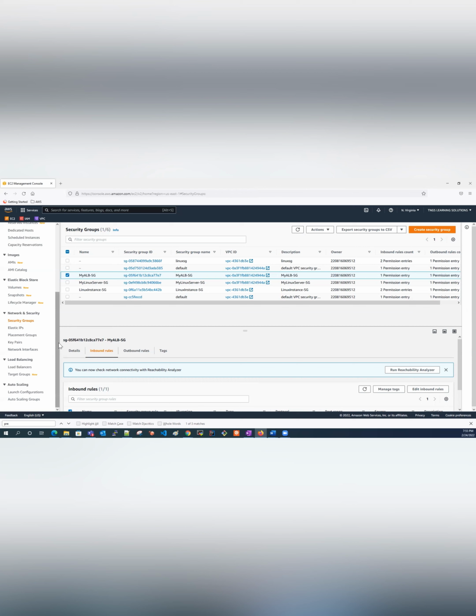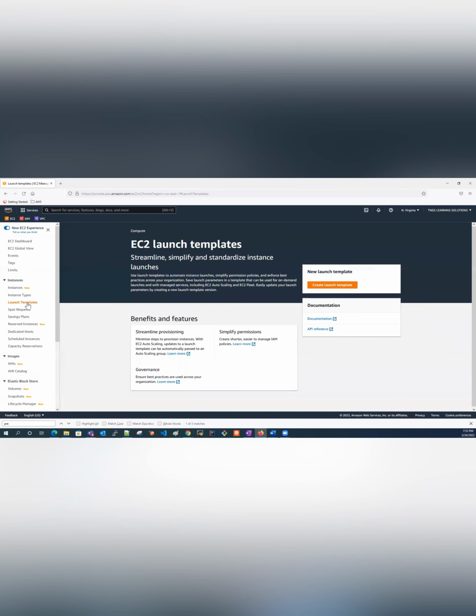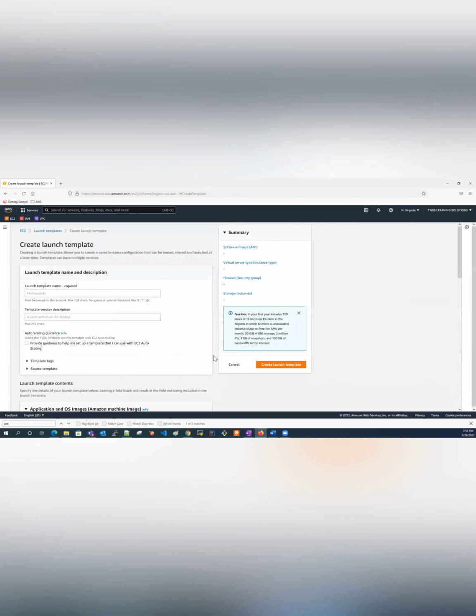First, of course, if we need an auto scaling group, we need to make sure that we define either a launch template or a launch configuration. I always prefer to go with a launch template, okay? So let's create a launch template. I'm going to call this my LT.